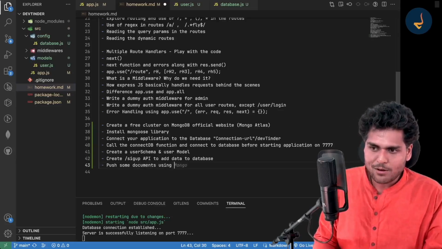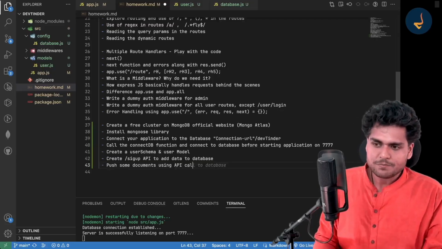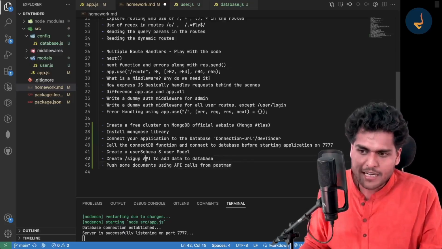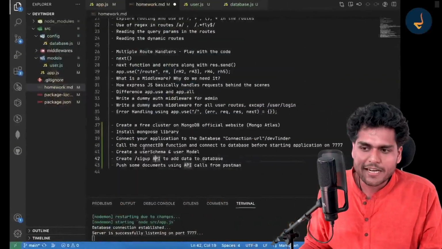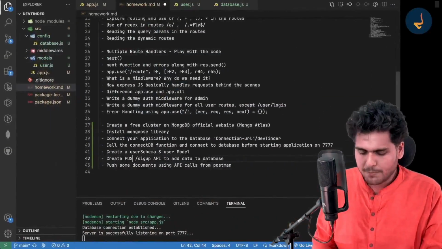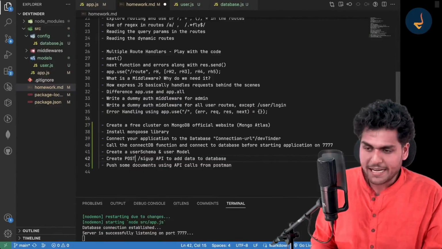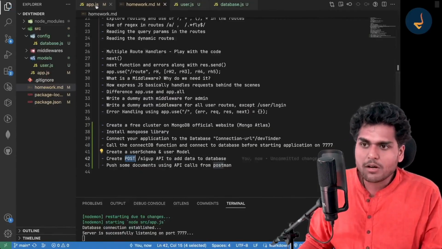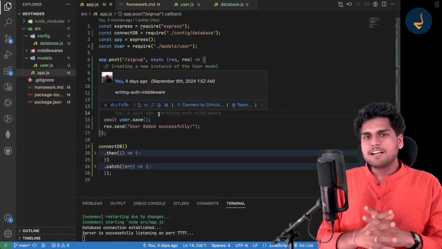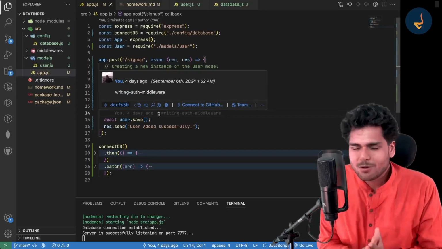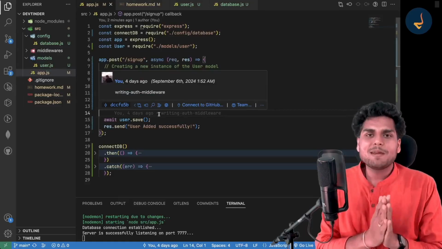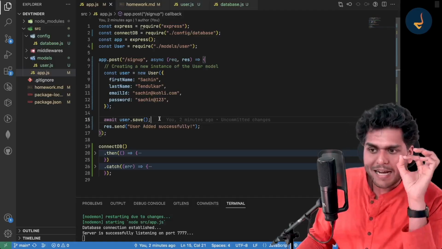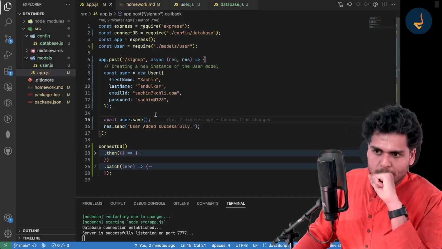using API calls, right? Make API calls from Postman, right? Make a POST API call, create a POST signup API call, right? Let me write it clearly, POST API call, right? And then do it on your own, and then save this data. You will feel immense happiness when you do it, right? You will feel very happy. Do it till here.